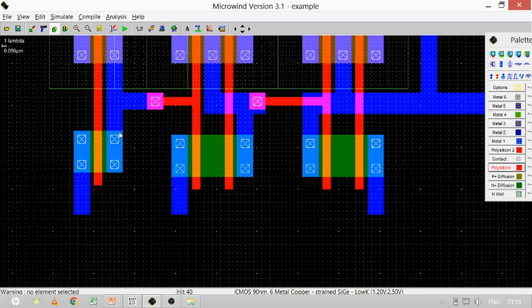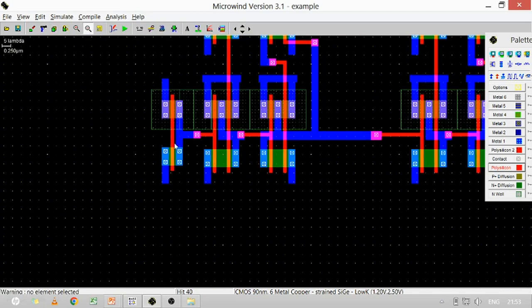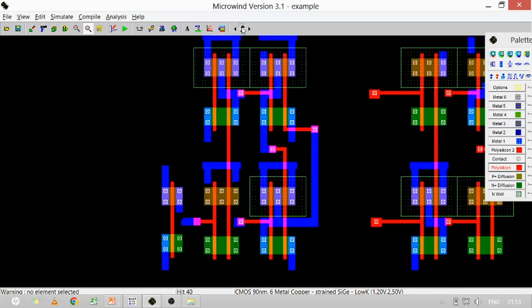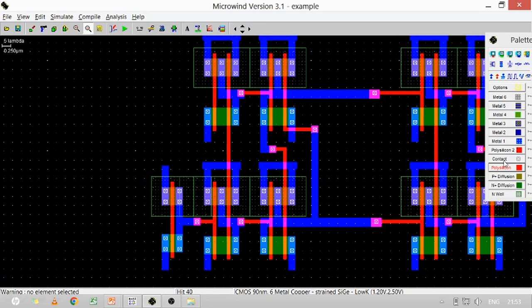Fine. Now we have to connect the same input for both. So we are trying to extend this polysilicon on here, to do the connection of this polysilicon input with this.